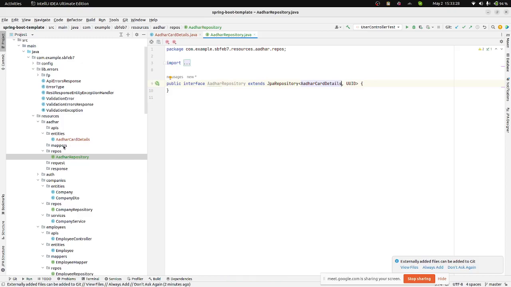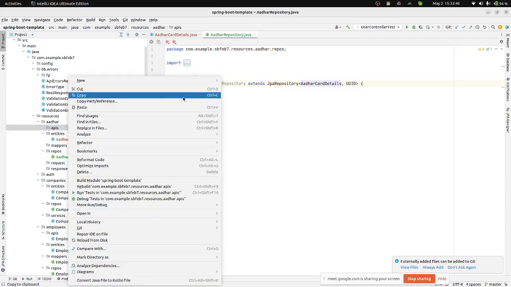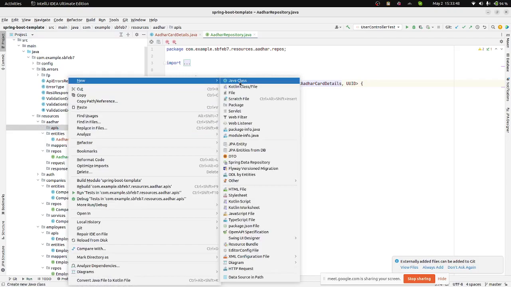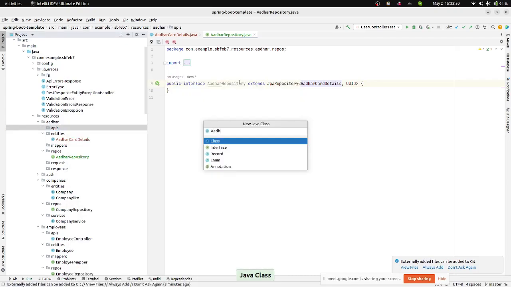Okay. And yeah, I need to add a controller as well. So we'll add a controller and then we'll add a service also. I think we can add a service now actually, to create the Aadhaar. Right now. Let's create. Okay, cool. Aadhaar controller.